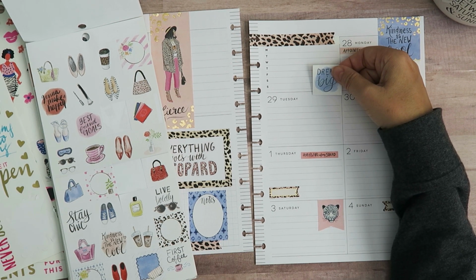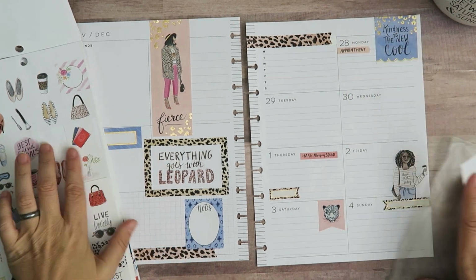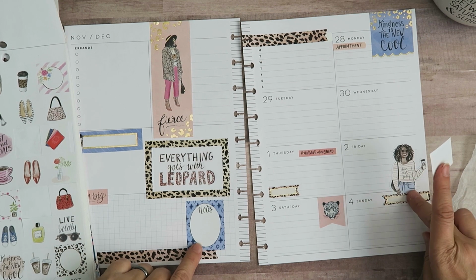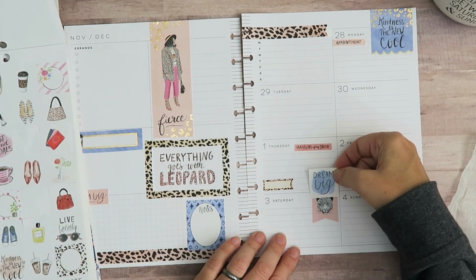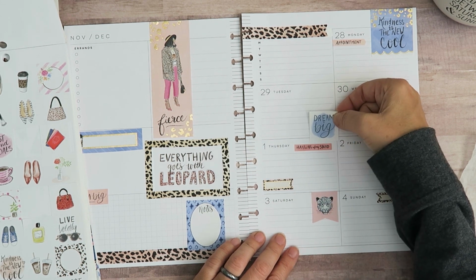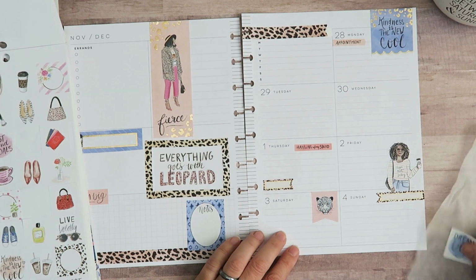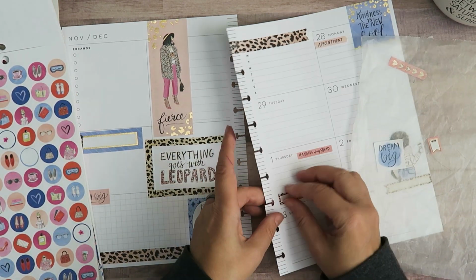Oh my goodness. I feel like I want something else blue. I've got these, because I've got four: the jeans, this, this, and this. I need something else of that colour. And that is where I want to put it, or here, or here. Let's take that. That is the same colour, okay.